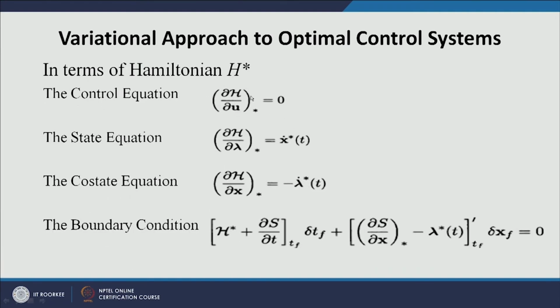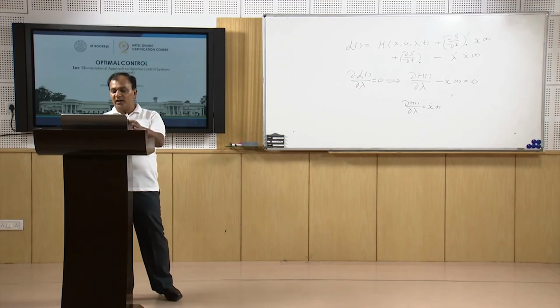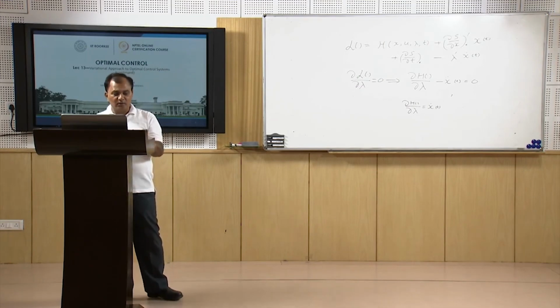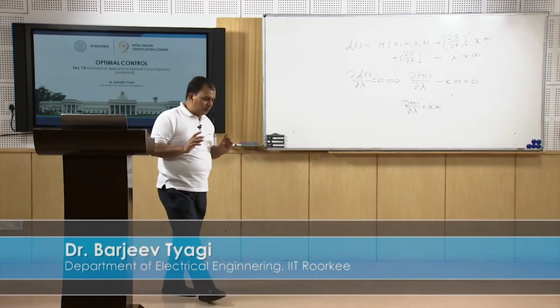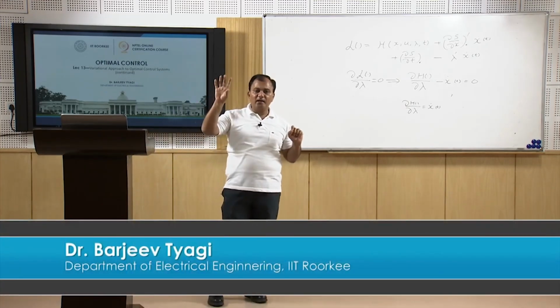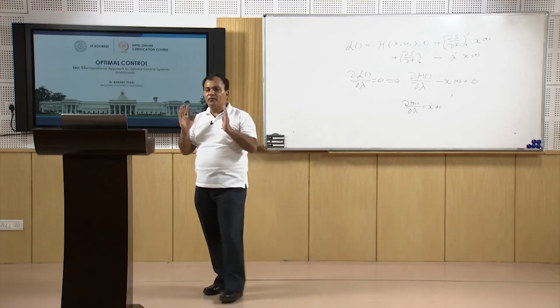So, our approach normally here is, for a given system we define the H, find ∂H/∂u and equate it to 0, which gives the optimal control. I take ∂H/∂λ, so I have my state equation, and ∂H/∂x, I have my co-state equation, and these equations can simultaneously be solved using the final boundary condition. So, what is the final boundary condition? In this case we have assumed the initial point is fixed, but the end point is free. So, we have taken a general case.